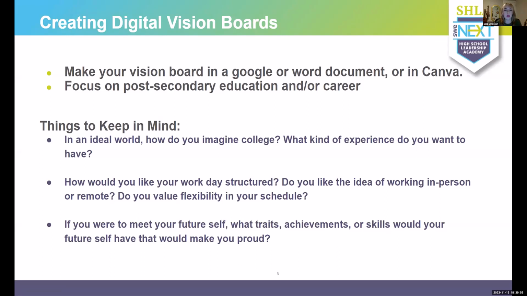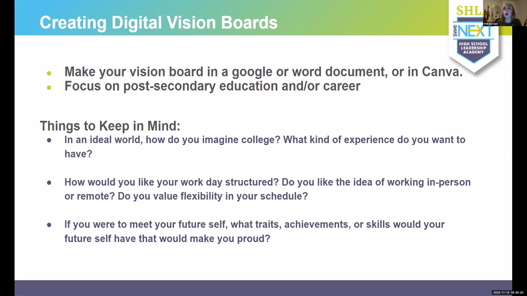outside, things like that. And another thing, just keep in mind and think about what aspects you want as goals for what you want your life to be like in the future. Keep in mind, if you were to meet your future self, what traits, achievements, or skills would you be proud if your future self had?